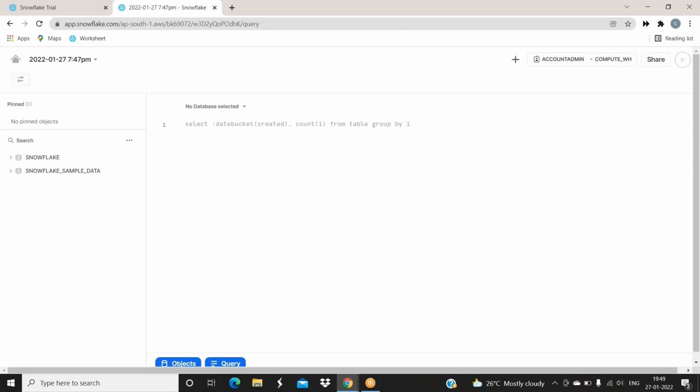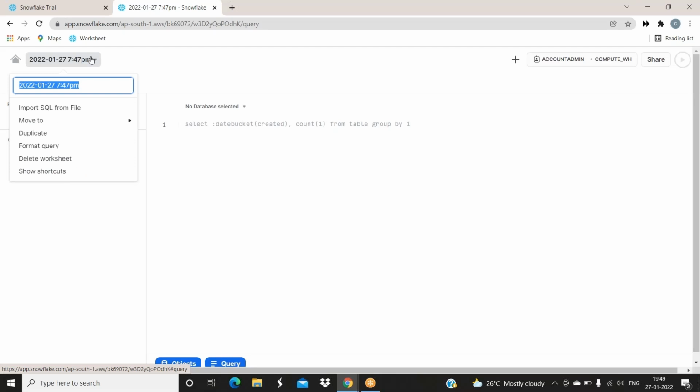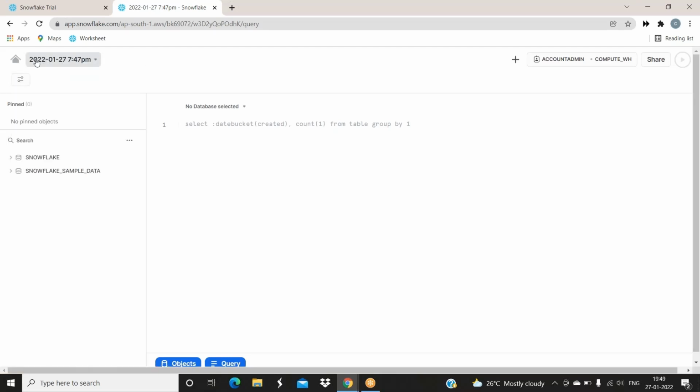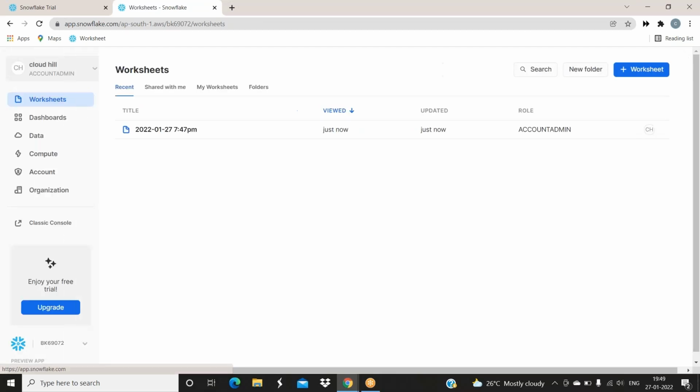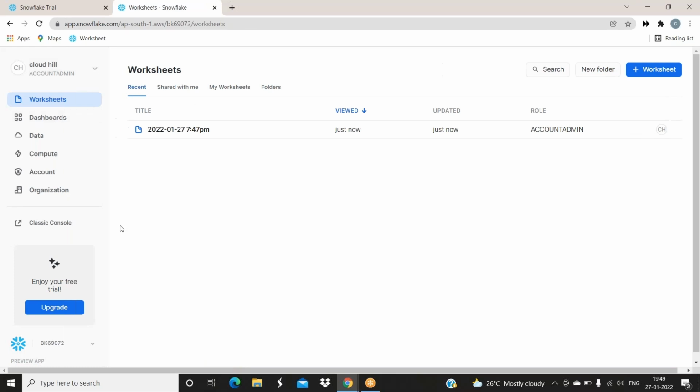So this is the cloud database where you are going to practice your exercises. This is very, very important. Is everybody able to see this page or not?